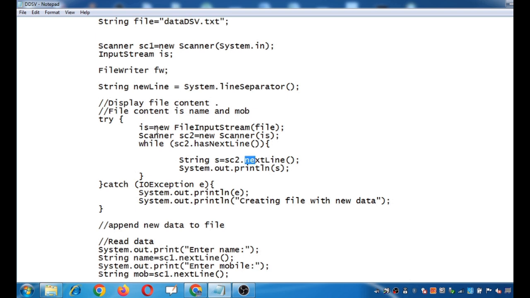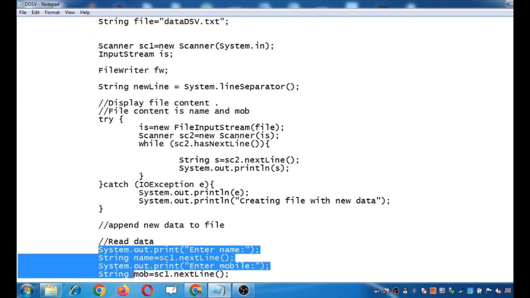Then all these statements should be inside the try catch statement. Suppose this file is not present, this file does not exist. So it will raise an exception, that is file not found. So it will print creating the file with new data, and in the subsequent lines we are entering some data.